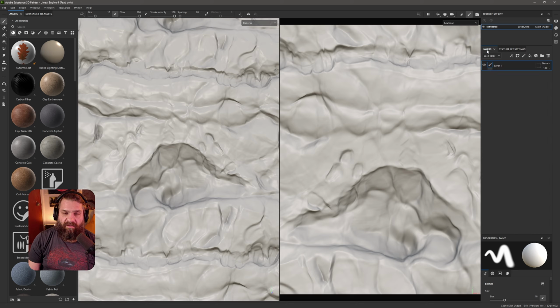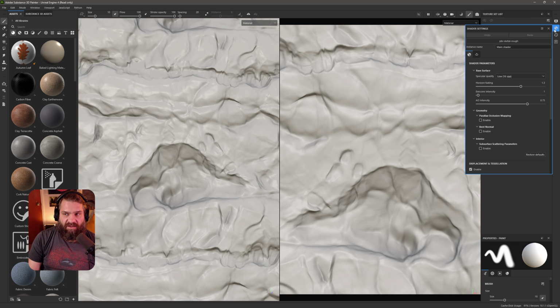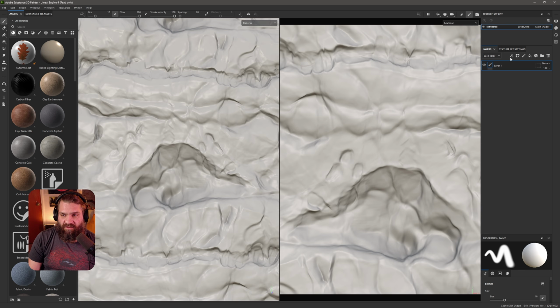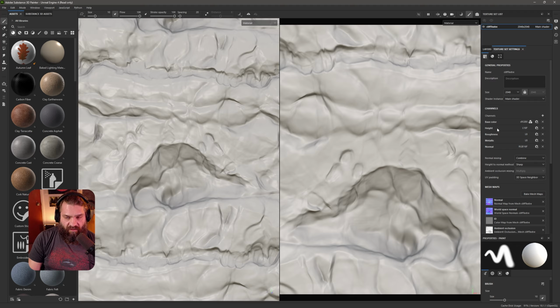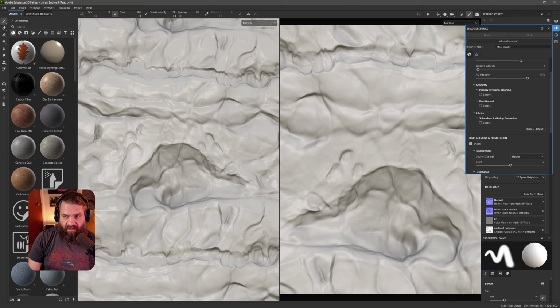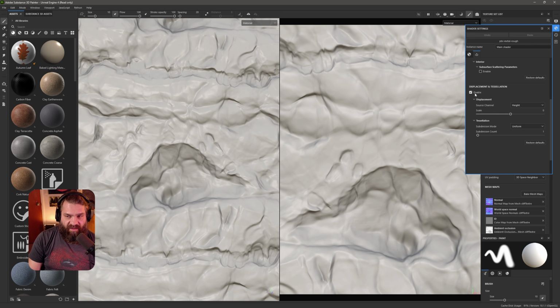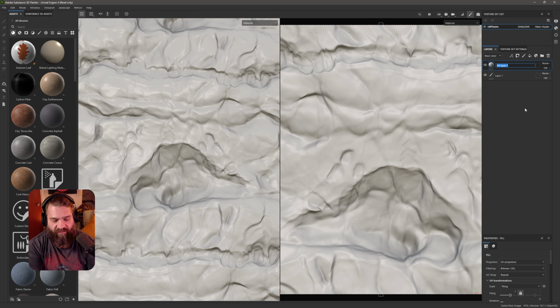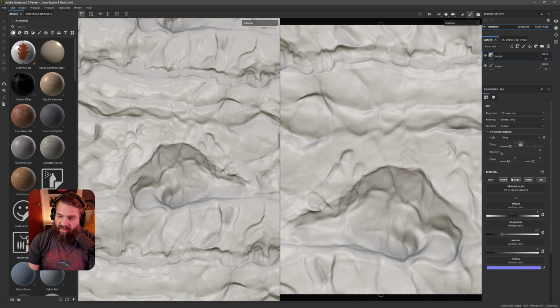Now, in order to see the height, you need to make sure that in your settings in here, which is your channel, you've got your height in here. Then inside your shader settings, you also have this enabled with the displacement and tessellation. And you need to make sure that you have a very specific layer. I'm going to call this layer height, with a bucket. After this, we're going to go to the properties, and we only need to have the height activated because we have done the bake ourselves.